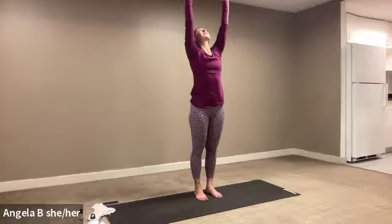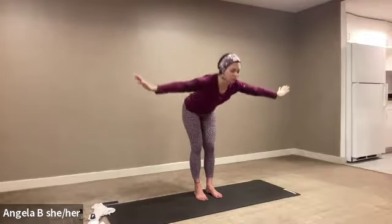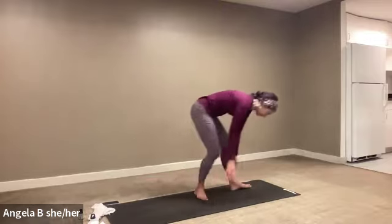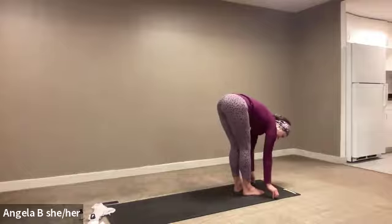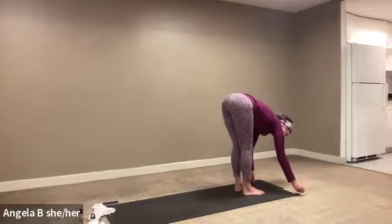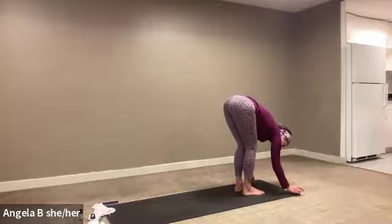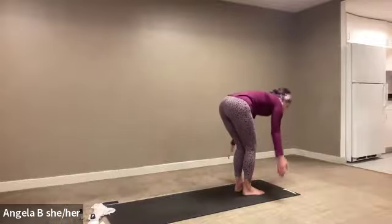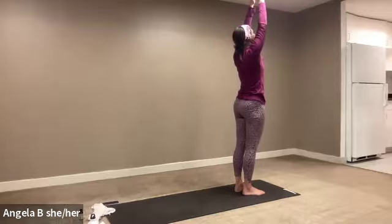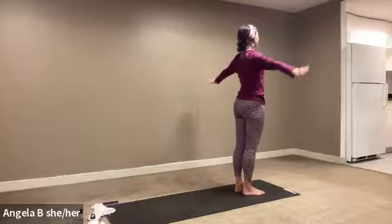Release the clasp, gaze up at your fingers and take a huge forward fold, softly bending your knees, coming all the way down. Inhale, flat back. Exhale, fold forward. Inhale, reach your arms all the way out and up, fingertips touch. Then exhale your hands down by your side.